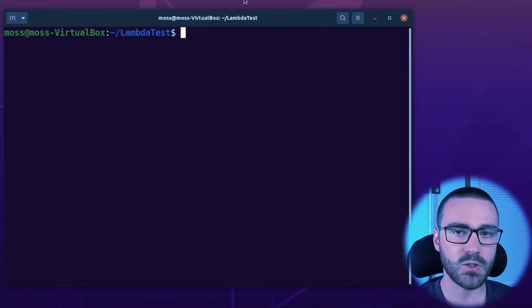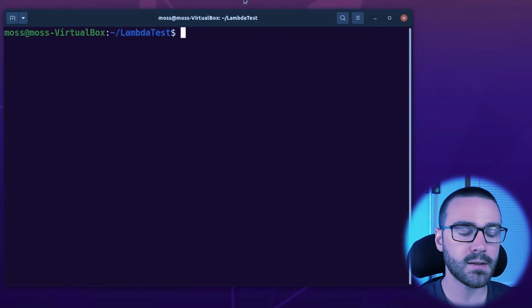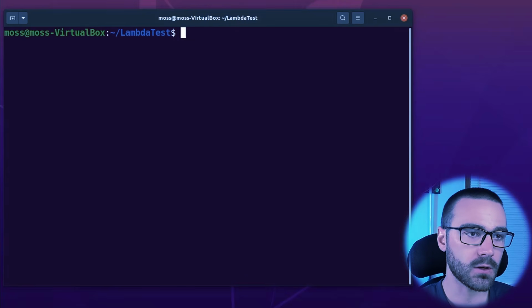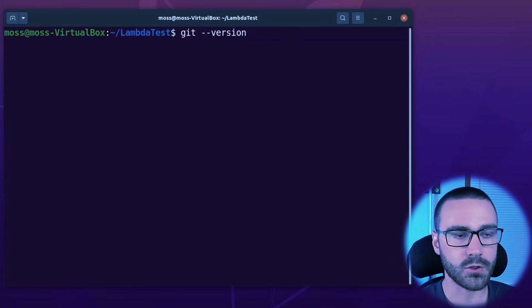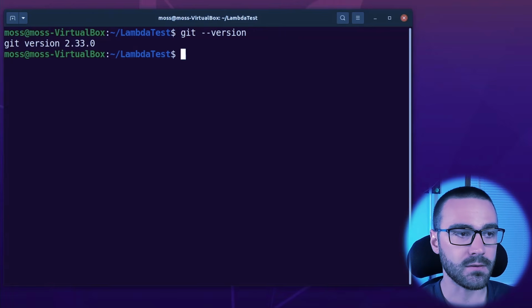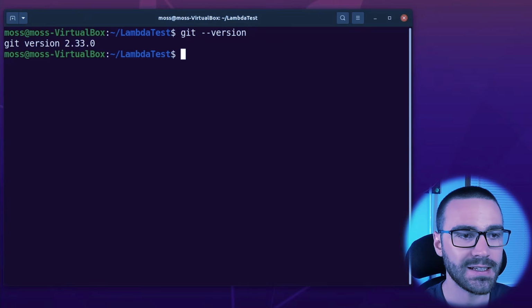Okay, let's get ourselves up to speed with some basic Git commands. This might be a refresher if you're already familiar with Git, but if you're not, let's go ahead and verify that you have Git installed on your machine. I currently have my terminal open, and to verify my installation of Git, I'm going to invoke git and pass in the --version option, and this will return the version of Git that is installed on my machine if it's installed. And as you can see, I have Git version 2.33.0 installed.